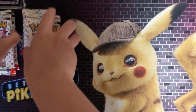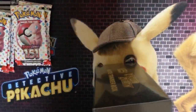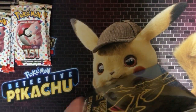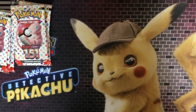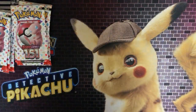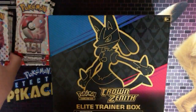Yo, let's go. Actually, let's open this one first. Oh boy. Bro, if I don't get my money back from this, I'm gonna cry. I just found out my LGS is doing a restock of it too, so I'm kind of upset that I bought this so fast. But I mean, it was the same price anyways.